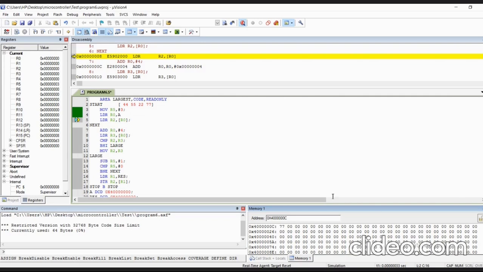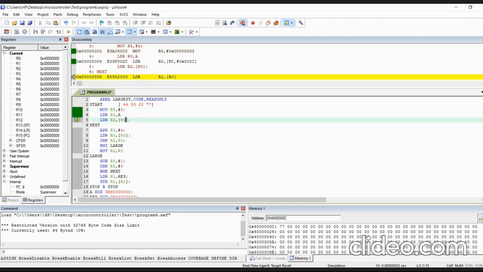So now at 4 followed by 7 zeros we have 44; 4 followed by 6 zeros 4, we have 55; 4 followed by 6 zeros 8, we have 22; and 4 followed by 6 zeros C, we have 77. This is our array which is stored in memory.